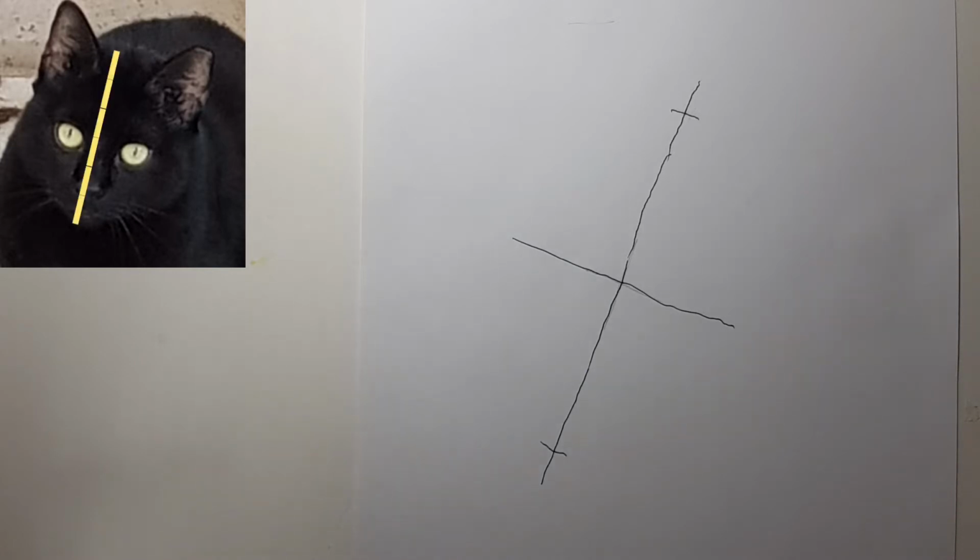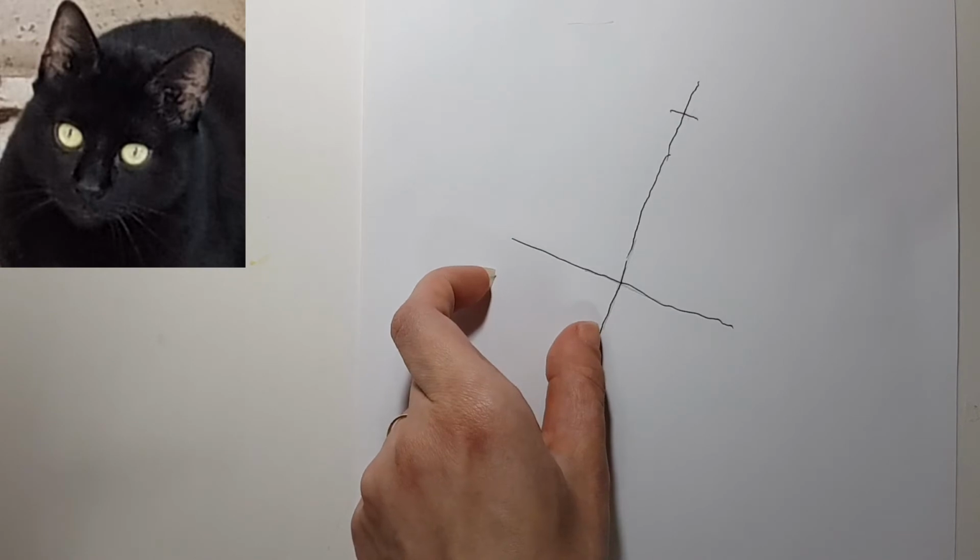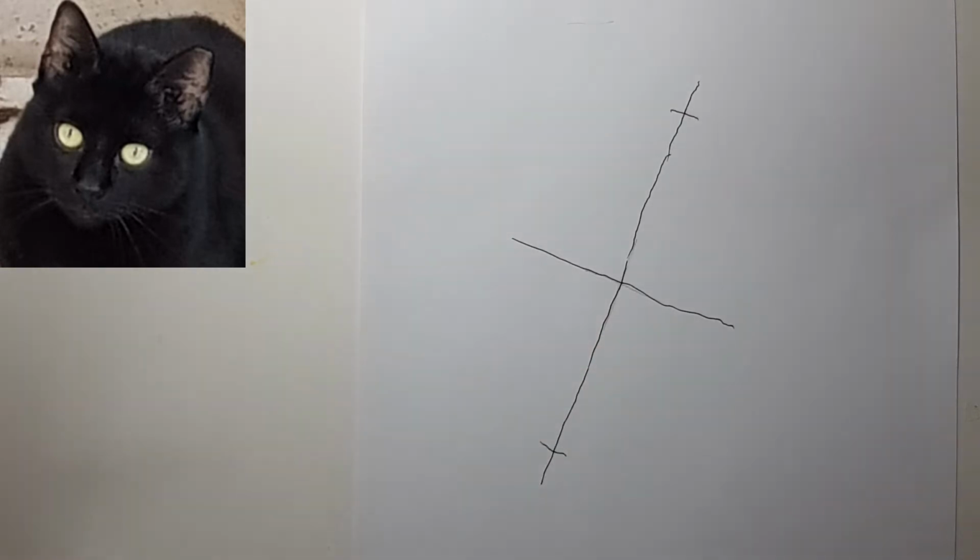The cat is looking a bit to the side, so in this point of view, the distances between the edges of the face to the middle line are not the same. The right side seems thinner than the left side. The point of view affects the proportions of the face and the distances in the face. I explained it in the video about human face proportions and point of view. So if you haven't seen it or you want to rewatch it, I will leave the link in the description below.